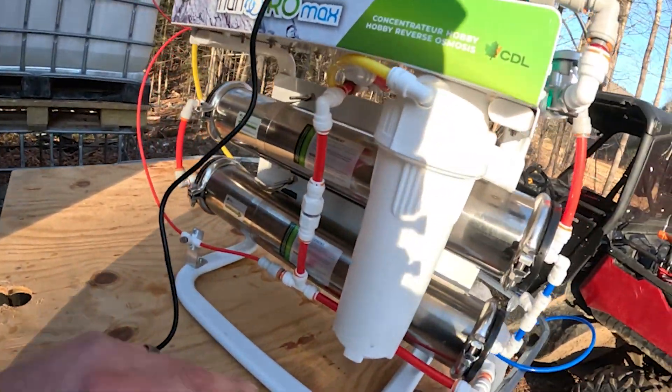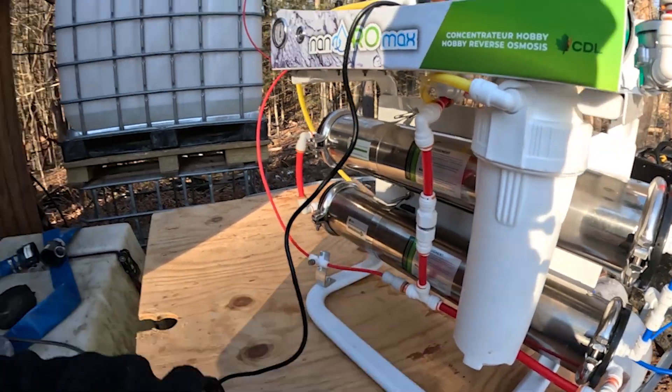Alright guys, it's actually the next day. We had quite a bit of fights with this unit last night, but I finally took it all down, rinsed it out, and took it in the shop and found the problem. Basically what had happened was there was a gasket piece stuck in the check valve, so it wasn't allowing it to recirc properly. This was the little piece that was in there — I have no idea what it's from. It doesn't look like any of the other fittings. I'm guessing it could have been something from when it was built. So we got that out and fired it up this morning, and it's actually running pretty well.